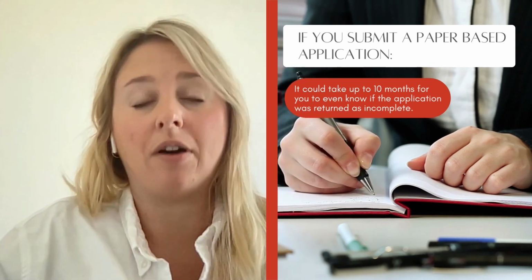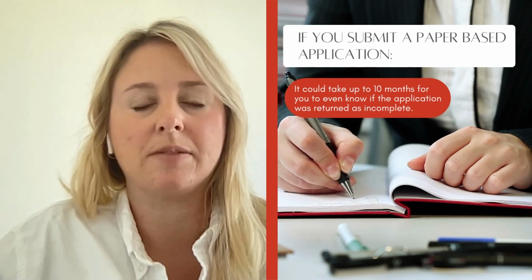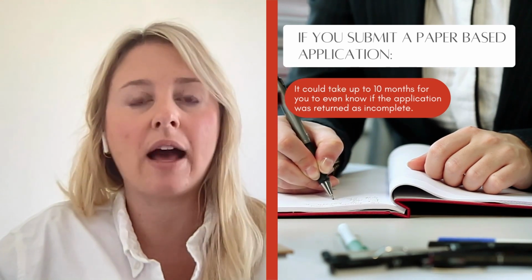Whereas if you submit an online application through the sponsorship portal, you'll actually know within a matter of days that the application was returned as incomplete. And then fixing it is a lot easier because effectively, what you can do is fix the issue with the application and then resubmit right away.